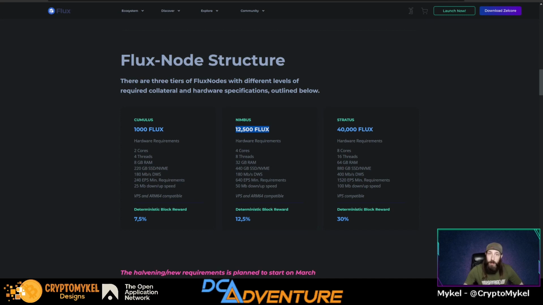I was gonna do one anyway. I was just gonna re-roll all of my FLUX back over into the new Nimbus setup, but they wanted to go halfsies. So that actually freed up quite a bit of capital for me to expand my mining operation itself, since we do have the facility now. So that helps out, as well as I still get to run my Nimbus node.